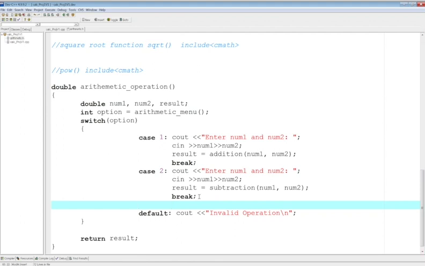First, let's go ahead and do, if you picked 3, case 3. Now we've done addition. This will be multiplication. So again, cout enter num1 and num2.